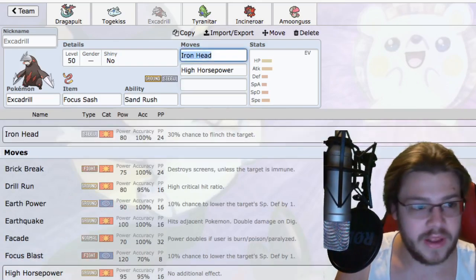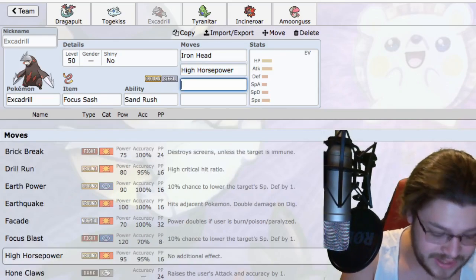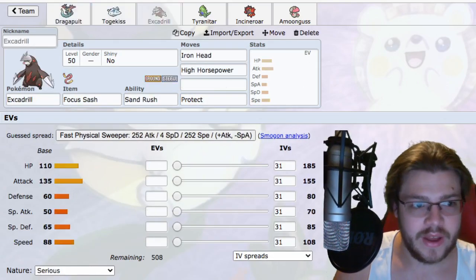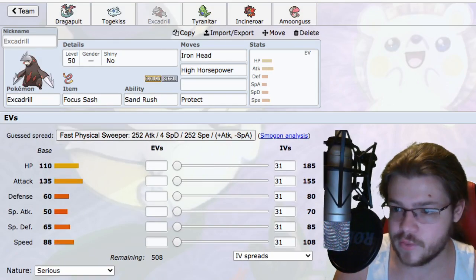But we're not going to be. We're going with Iron Head, High Horsepower, and then you could go with Rock Slide, you could go with Swords Dance, and then the last one should be Protect. You know, a very protective team. This is going to have Protect as well, and this will have Protect as well. So you'll have 5 Protects, which is good.